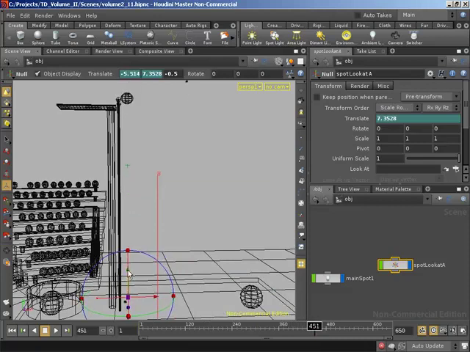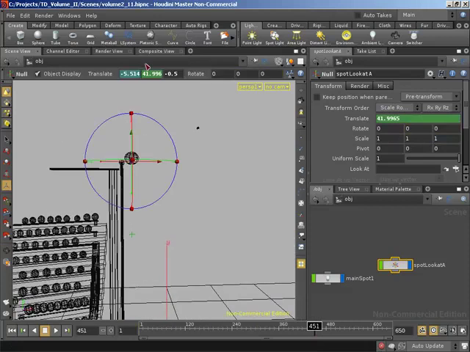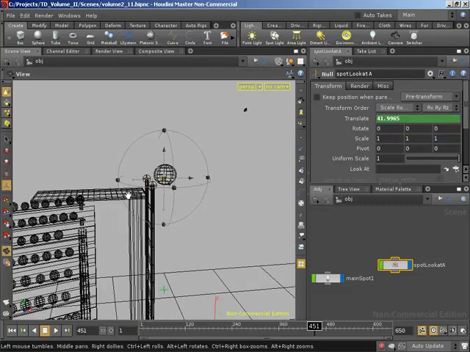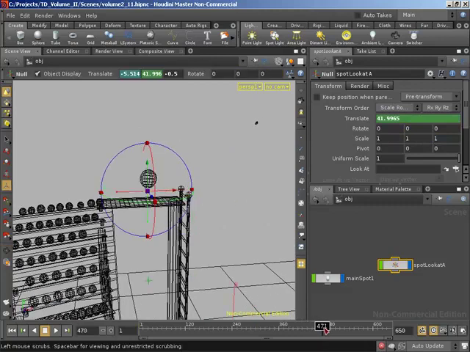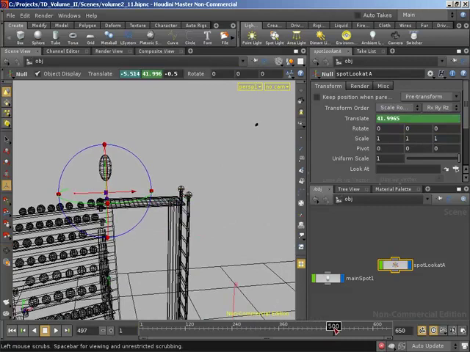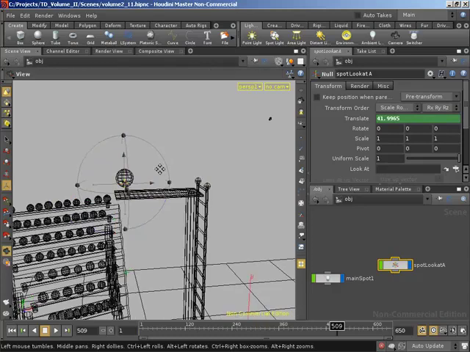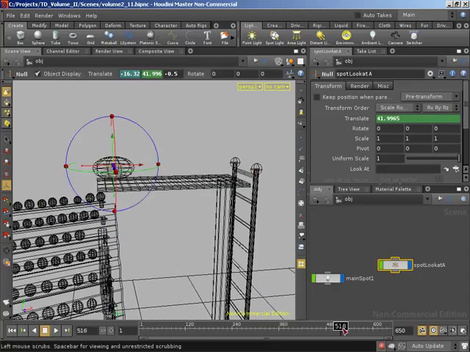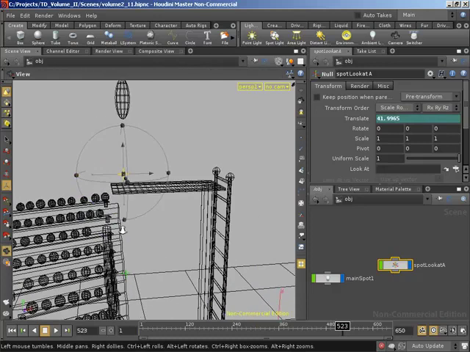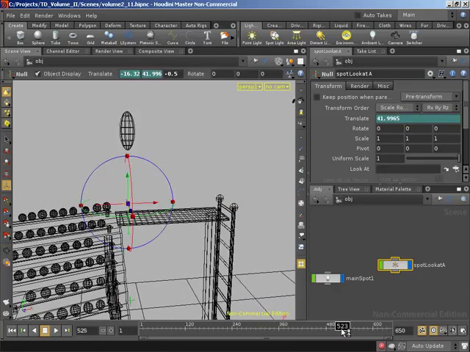And once our character's made it to the top of the ladder, I'm going to move up in Y to around the character's position, noting again we've got another keyframe created on Translate Y. We're going to hold this until the character moves to the end of the diving board, so right around here. And I'm going to Alt left click on Translate Y to key that again. And then as the character starts jumping, I'm going to approximately match the motion of the character.